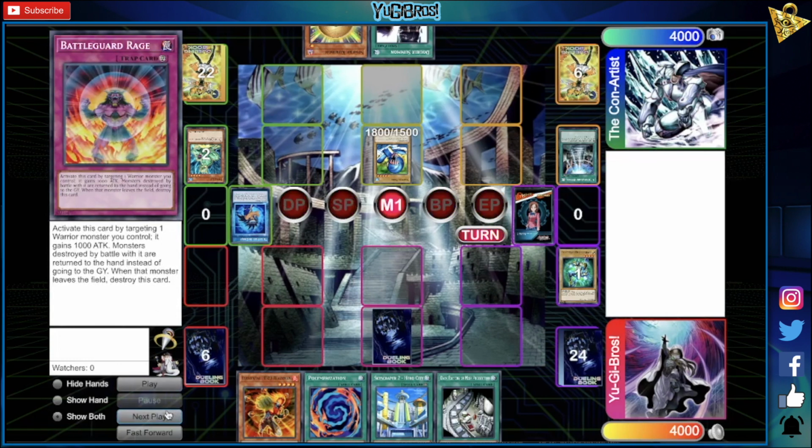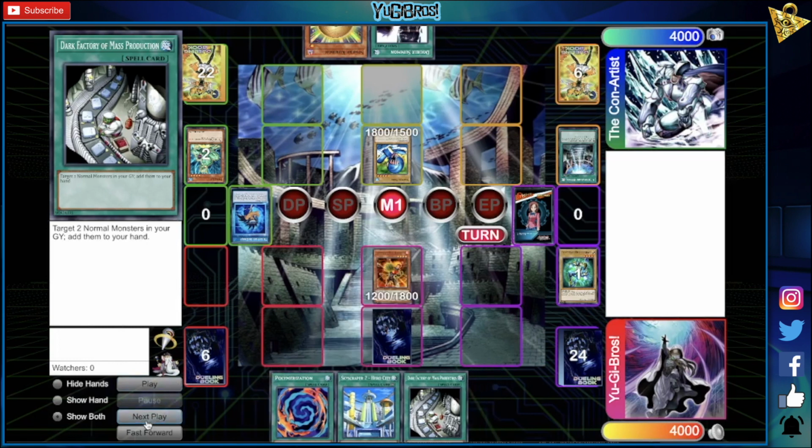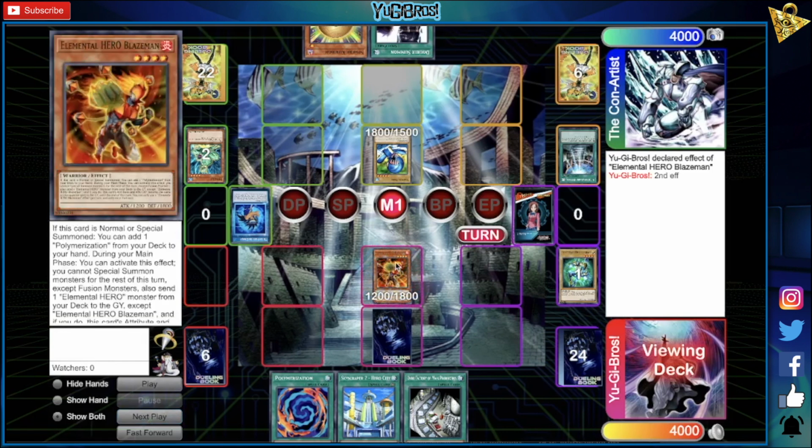We're going to draw into Dark Factory of Mass Production. This is an interesting card that works well with Blazeman, who we are going to summon here and use the second effect of Blazeman. The first one is if he's normal or special summoned, you add a Polymerization from your deck to your hand. The other effect is during the main phase, you can activate this effect. You can't special summon for the rest of the turn except fusion monsters. However, you can send an elemental hero monster from your deck to the grave, and if you do, this card's attribute, attack, and defense become the same as that monster's.